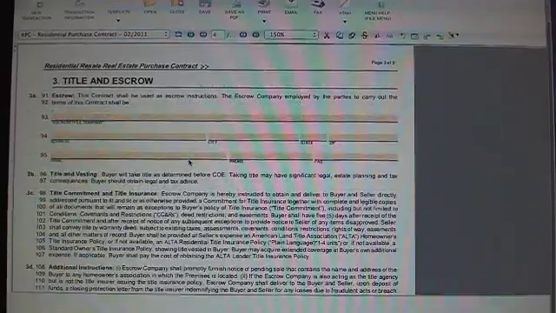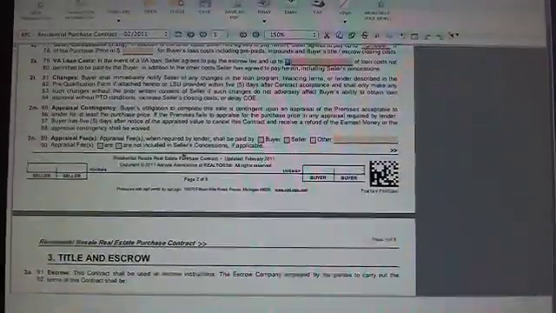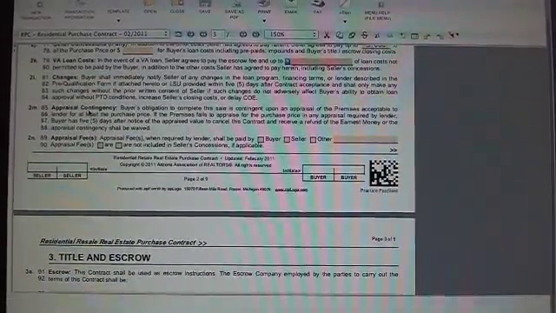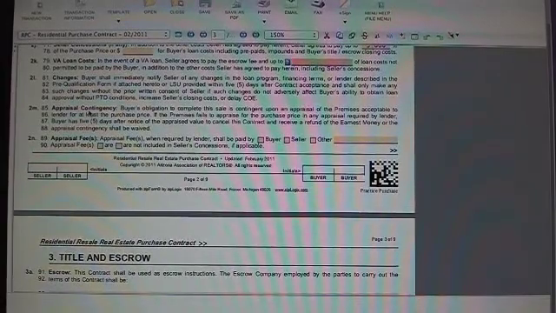Okay? So, the next contingency that we have on here is called the appraisal contingency. The appraisal contingency is basically saying that the property is only going to be for the amount that it actually appraises for. So in other words, if in this case we're offering $140,000, the buyer is only on the hook for $140,000. If it appraises to $150,000, hey, great, you've done a great deal for your buyer. They got a terrific house at a great price.